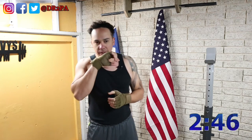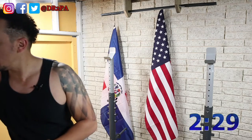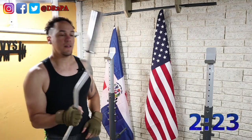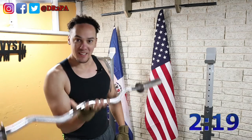After we're done with the chin ups, I'm gonna take a break from the pulling on the bar and do the rows, which, by the way, I need to set up the weight for. We're gonna do the rows with one of my favorite bars, this one.